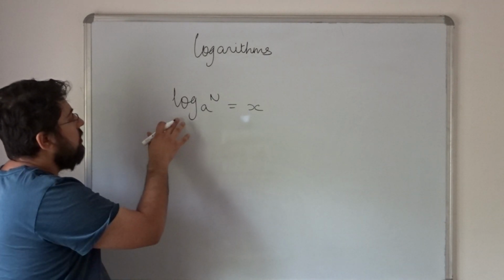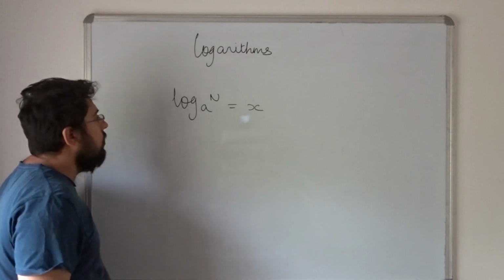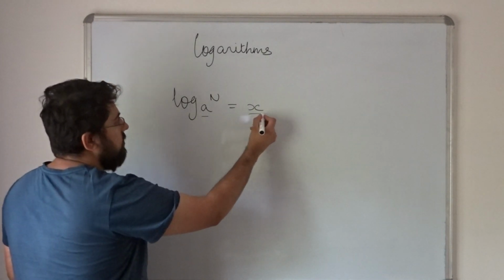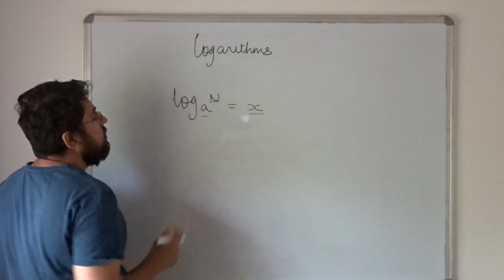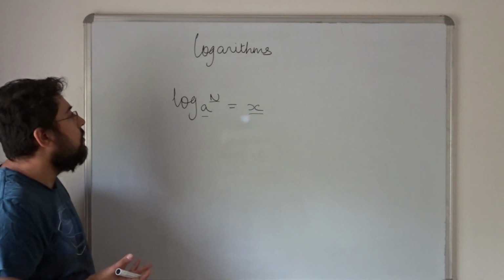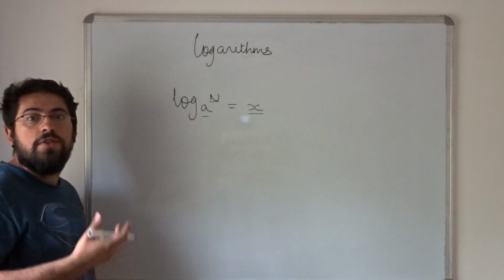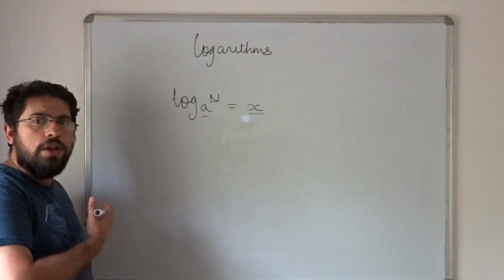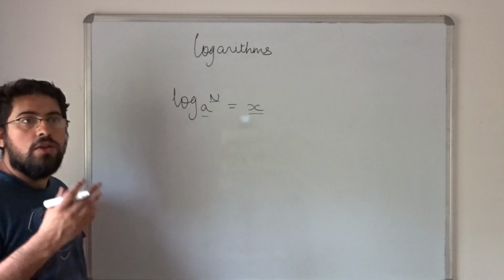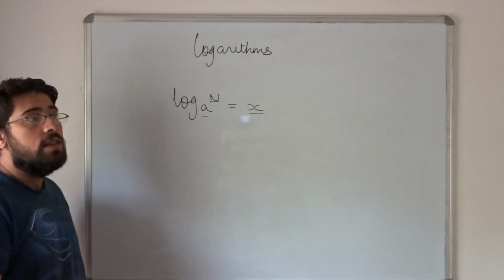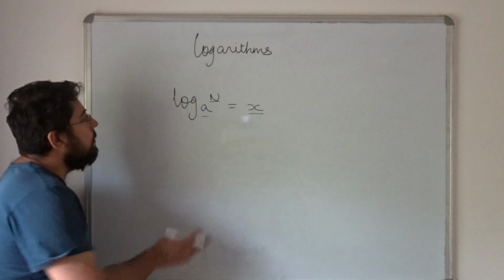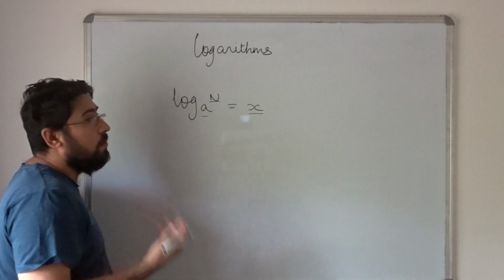Now, obviously you say log base a to the power n equals x. Okay? So here a is the base, and x is the exponent and n is a natural number. I hope you guys understand what a natural number is: 1, 2, 3, 4, 5, 6, 7, 8, 9, 10, going on all the way till infinity. All whole numbers except 0 that go on till infinity are natural numbers. Okay? So those are the natural numbers that we have.